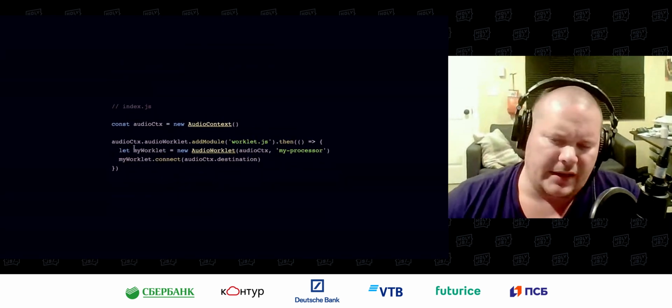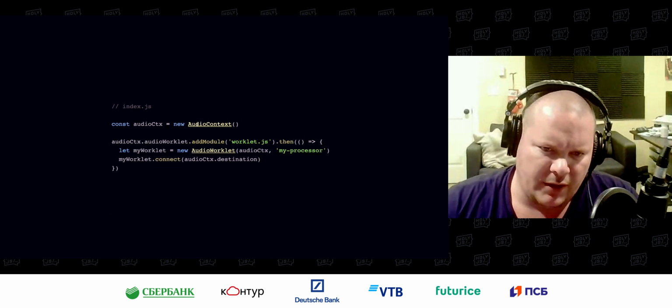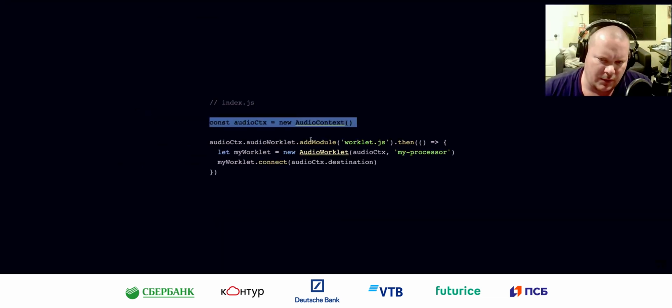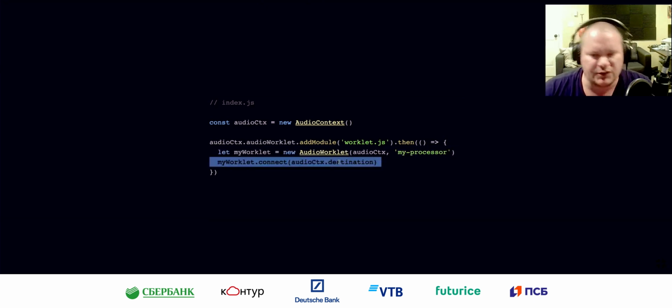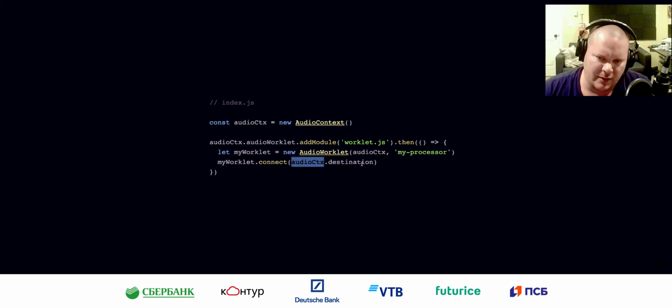So just like if you're going to do anything in the web audio API, right, you create a new audio context. And then in here, audio context, audio worklet, you do an add module, much like the paint worklet with your worklet. And then once it's registered, right, you create your new worklet here with that context, name it, and then you can connect it to the audio context destination. Normally in web audio, if you've used it, if you haven't, then audio context destination is like your speaker output. It's like where if you made like a sound or something like that, that's where you send it to, right? So you're connecting this audio worklet to there.